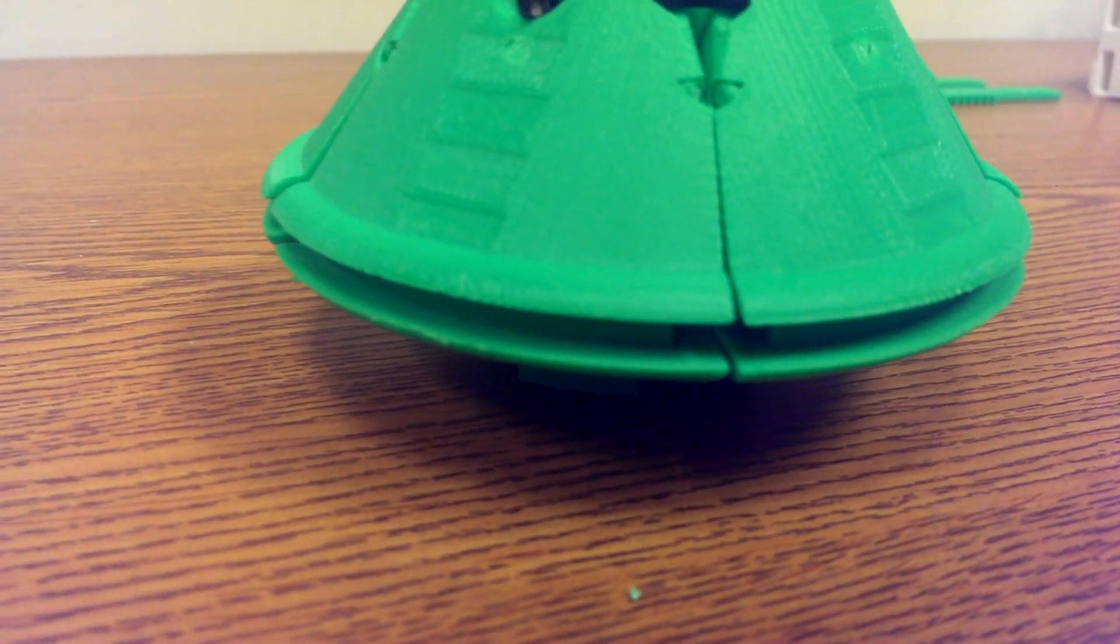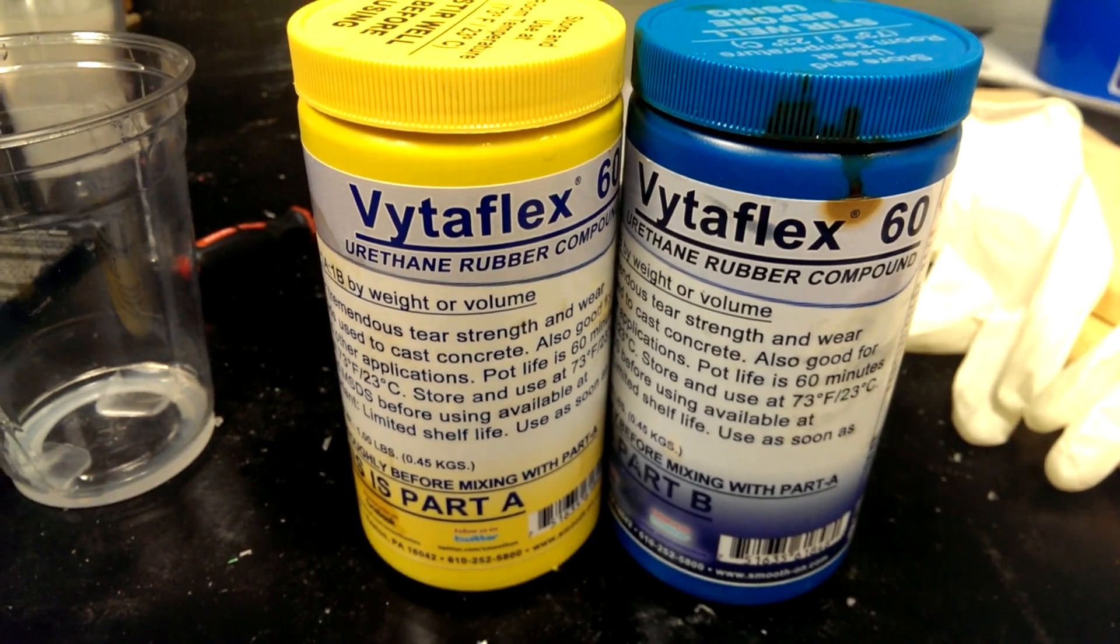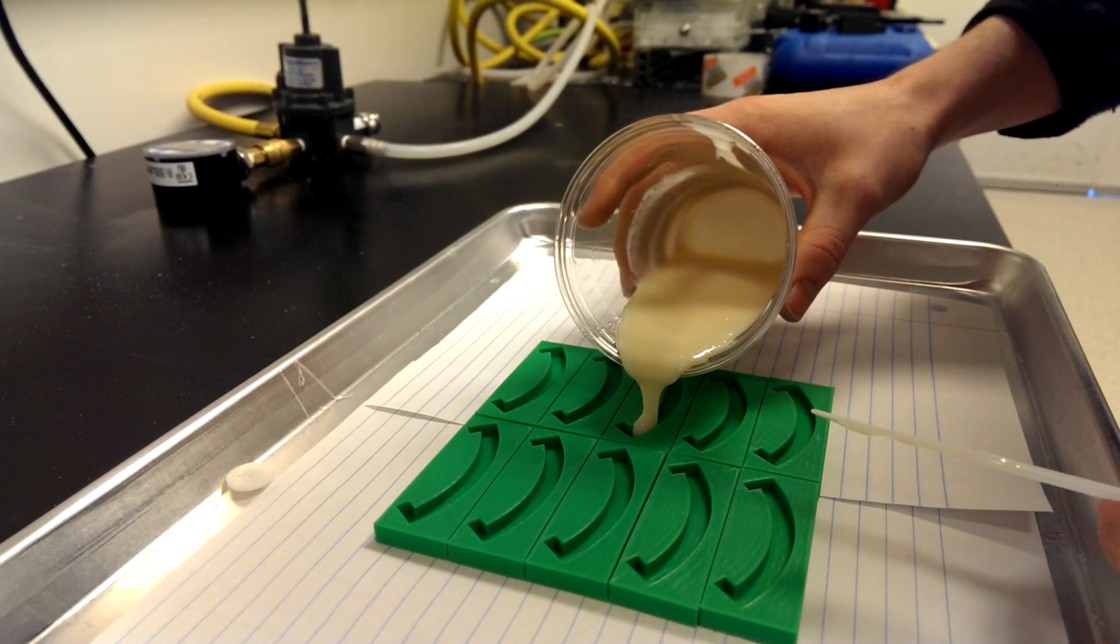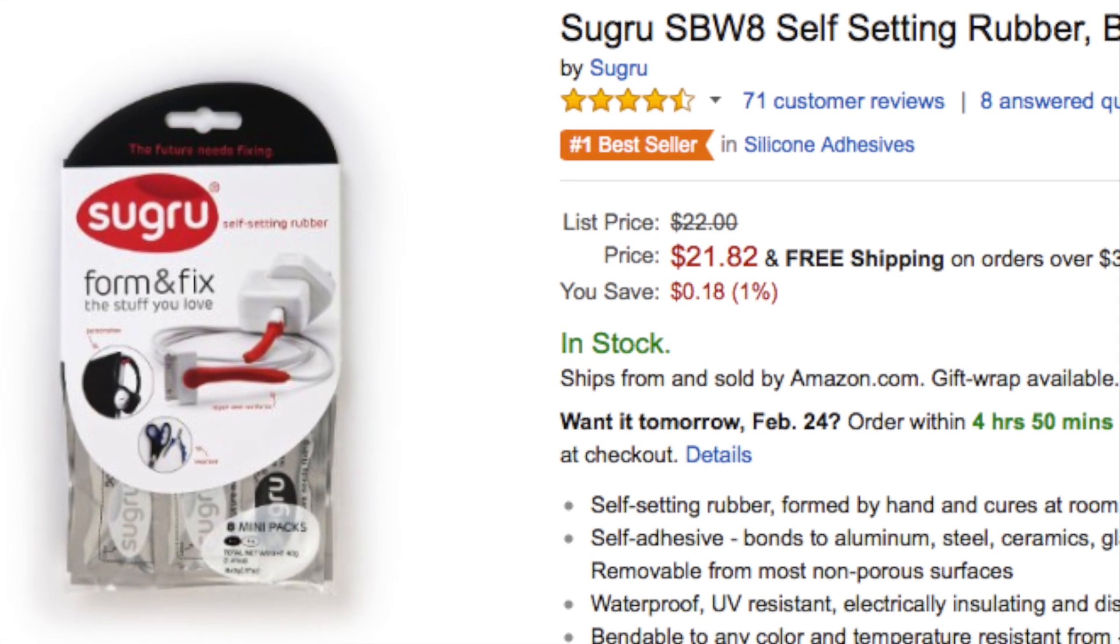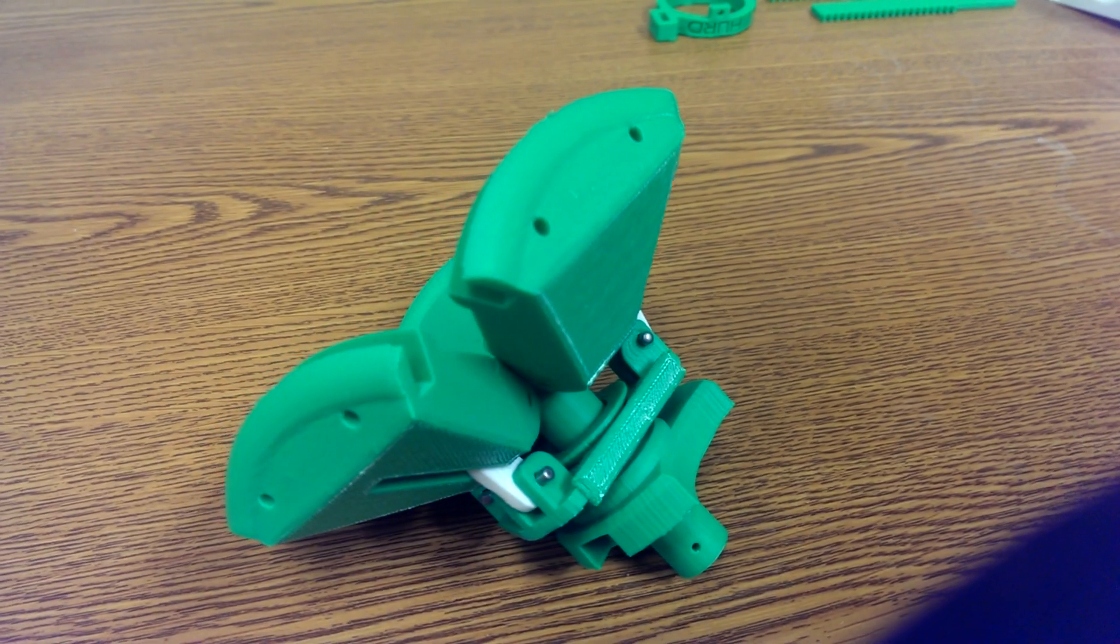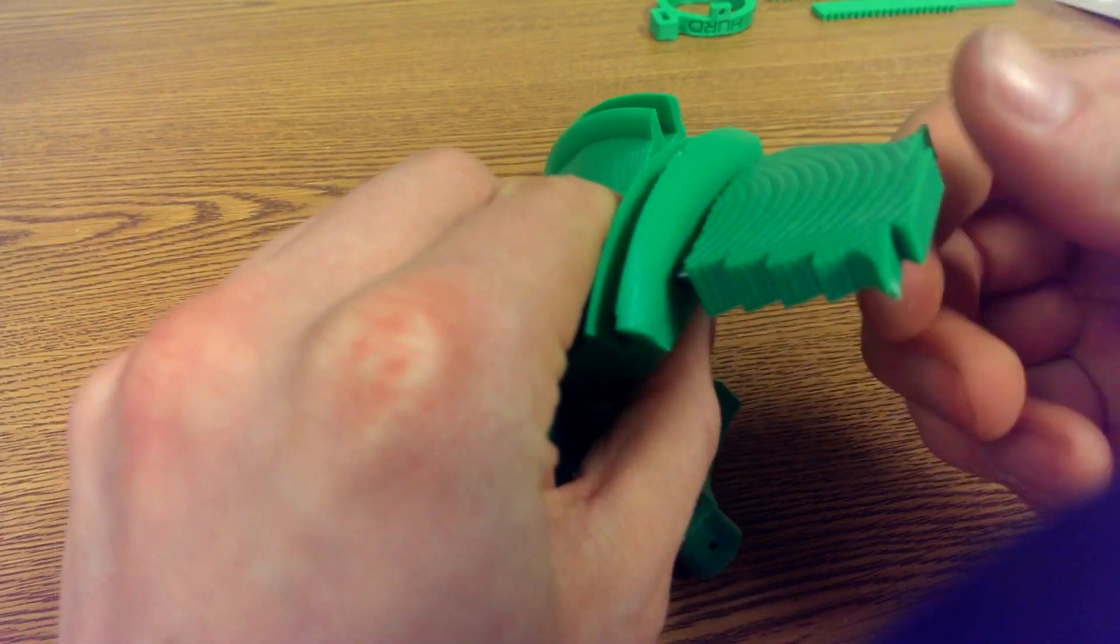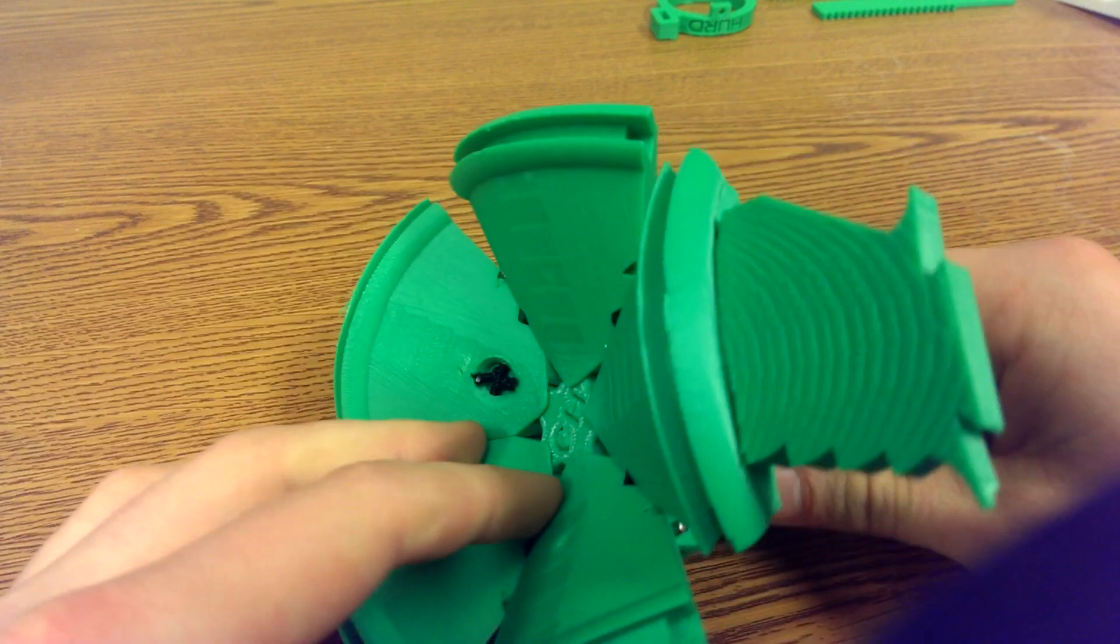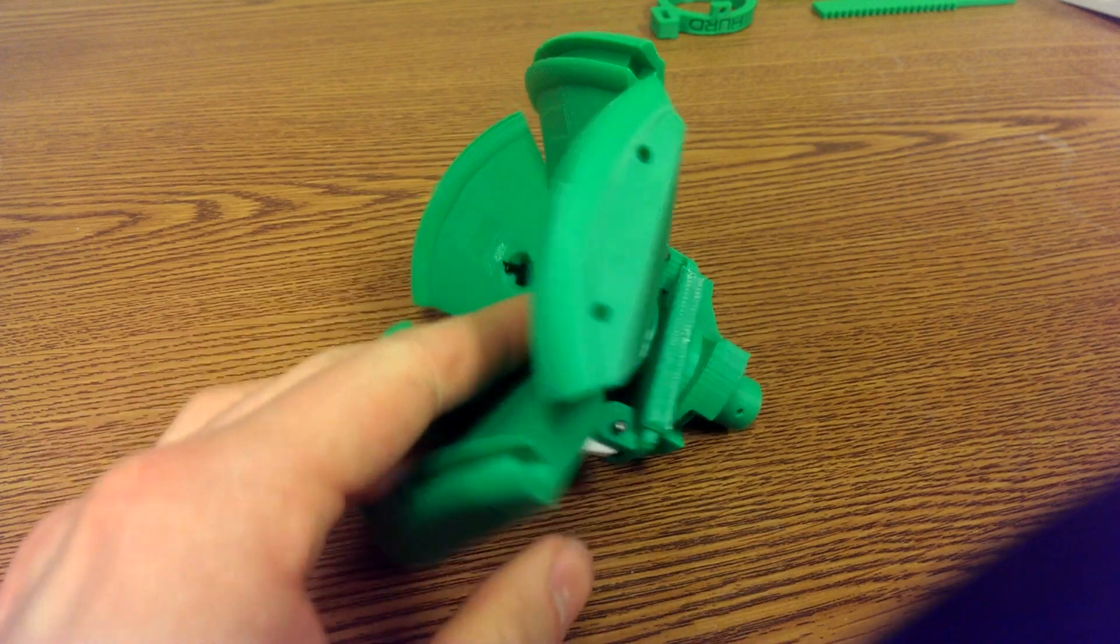You'll notice the finished wheel has grooves along the edge. These are for grips which you can mold from urethane rubber using the mold files or you can hand mold your own using Sugru. When in the open position there are holes on the outside of the wheel and those are for the off-road leg pieces and there are different ones of those that you can attach but I'm going to leave them off for now.